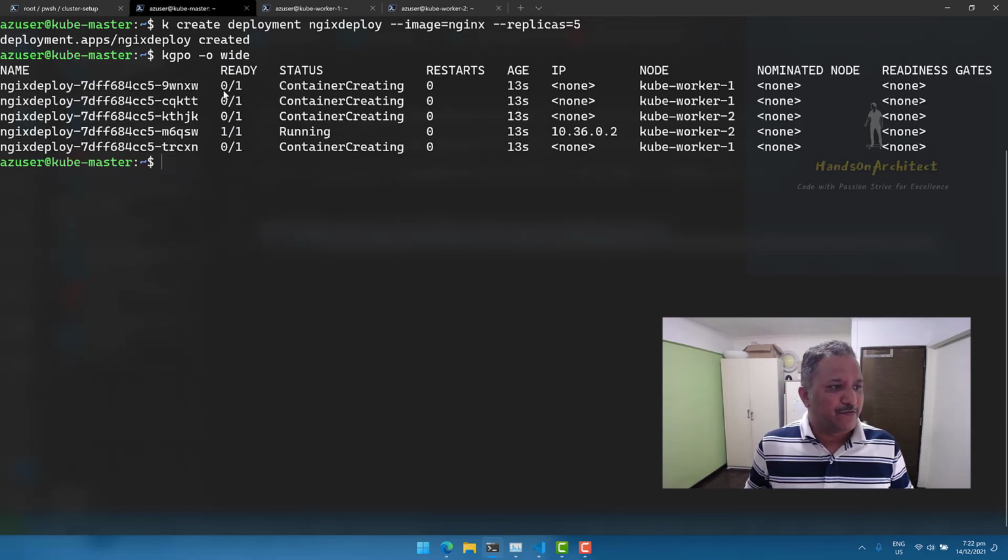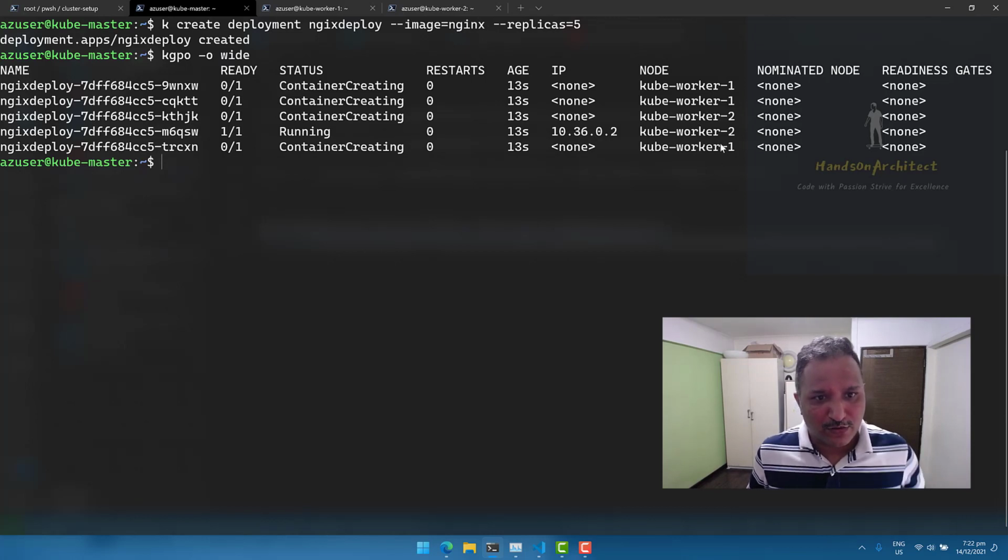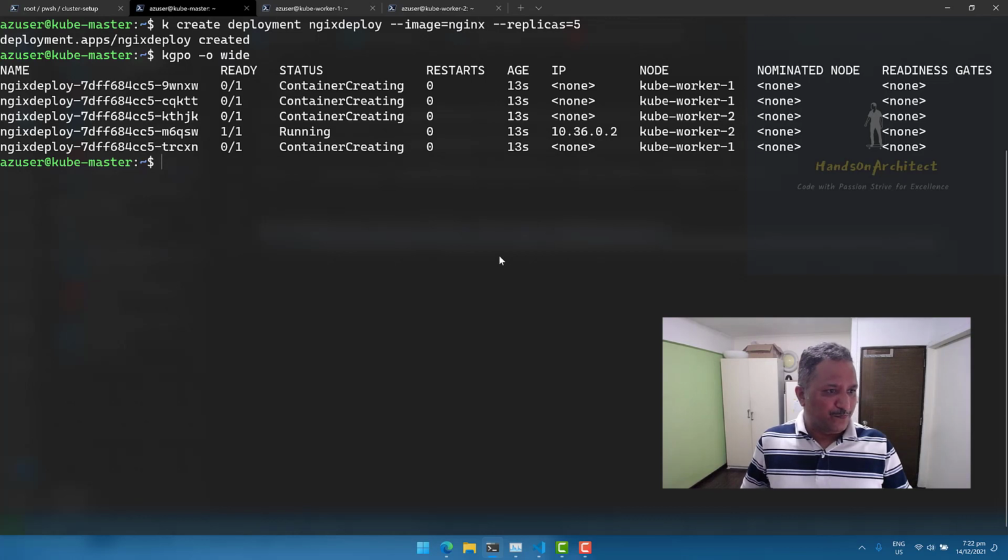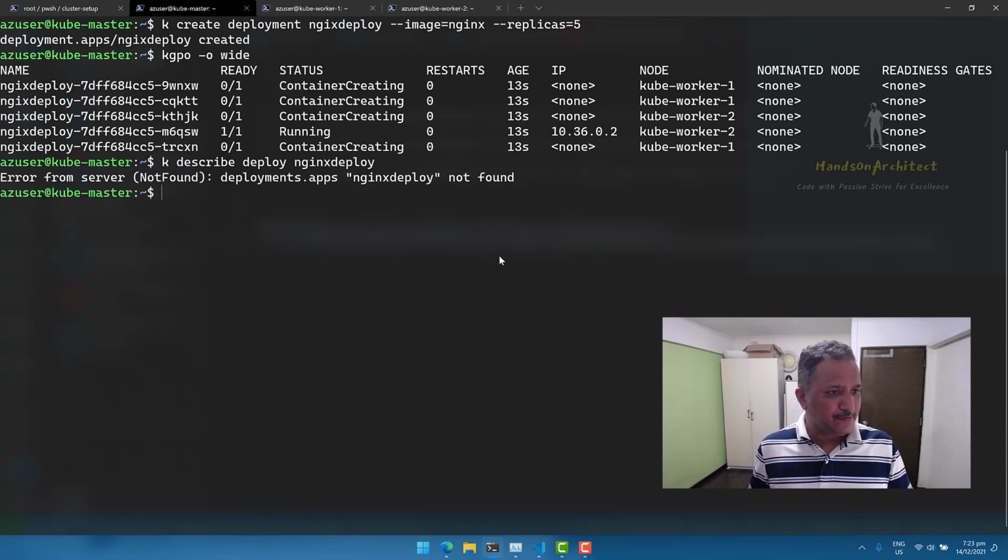So we can see that the 5 pods are getting created here, and it is distributed across the 2 worker nodes that we have. 3 pods are getting created on worker node 1 and 2 pods are getting created on worker node 2. We can also describe the deployment. So we can say nginx-deploy and see what we get.